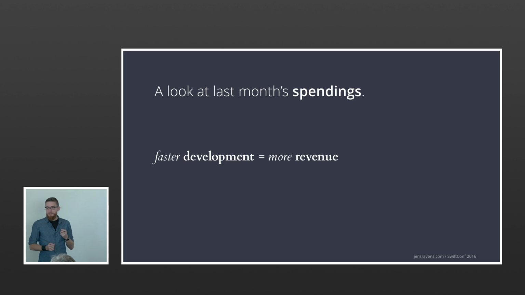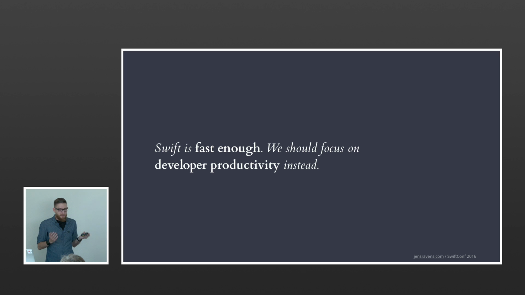So one thing I want you to keep in mind during the next few minutes is Swift is basically fast enough. I don't care that much about more performance. What I really care about is developer productivity. And that's something I would really like all framework authors of the future awesome Swift frameworks that are coming to keep in mind: please make me more productive. Swift is just fast enough. We can do more performance later on, that's fine. I'm happy to save some bucks on the server, but basically I would rather love to save some developer time.